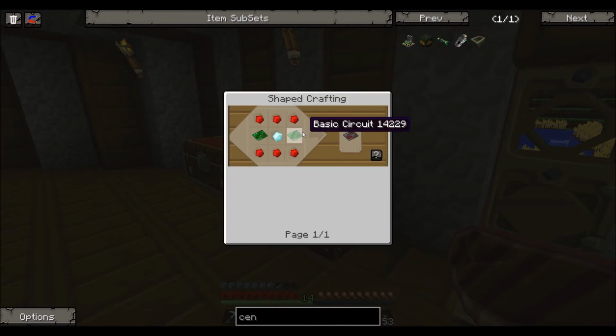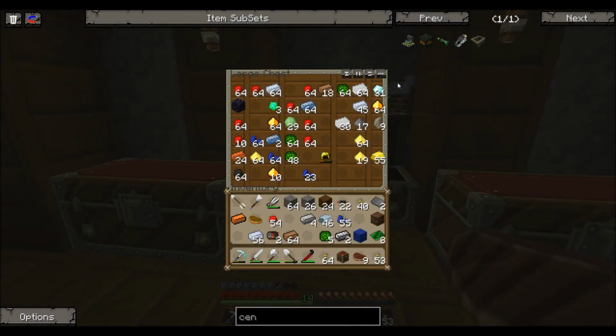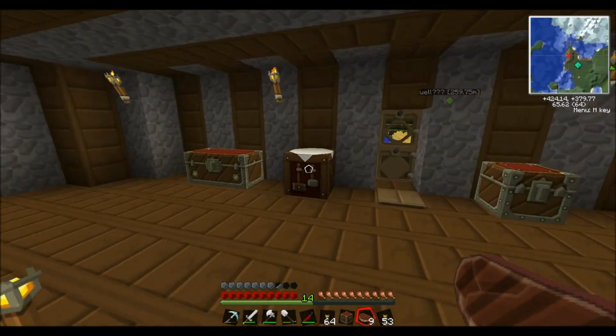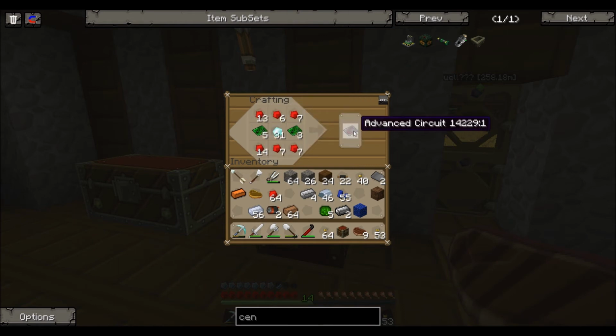Alright, so we got basic circuits, so we're gonna need diamond and redstone. We've got diamonds. Probably should grab some more redstone. So we're gonna need diamonds, basic circuits, redstone. 2, 3, 4.